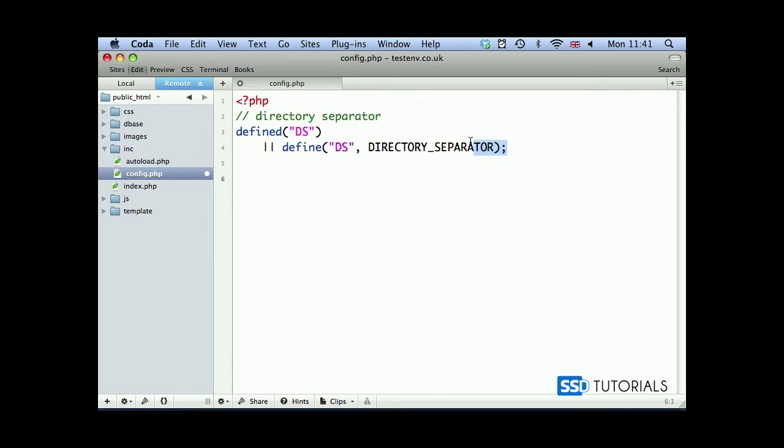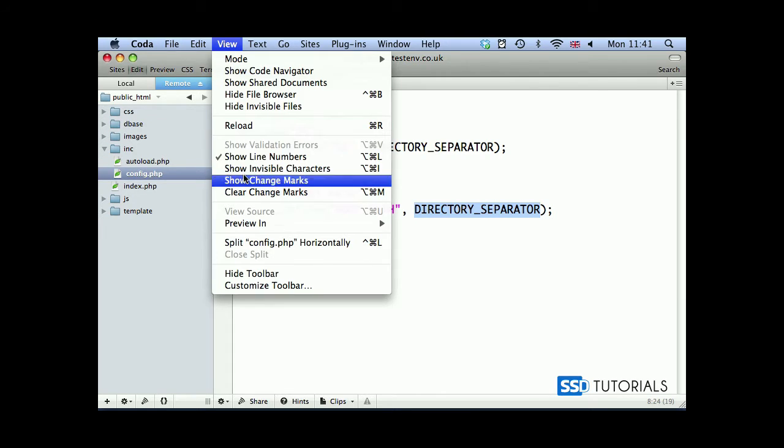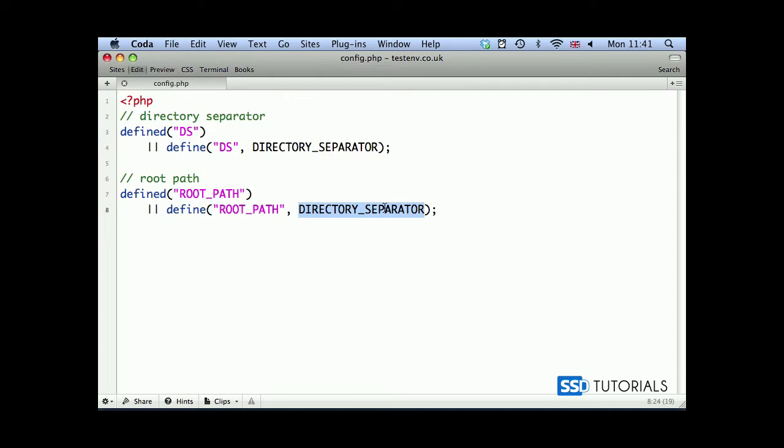Now I'm going to copy all this, paste it underneath, and the next one will be the root path to our public_html folder. The constant name will be ROOT_PATH. Now let's copy this here. For the root path, I'm going to close the file browser. We're going to use the function realpath.